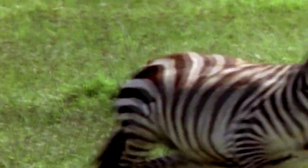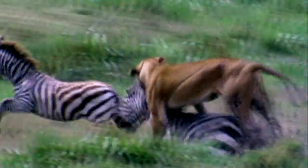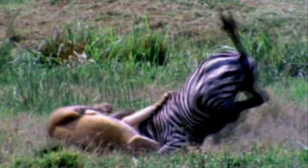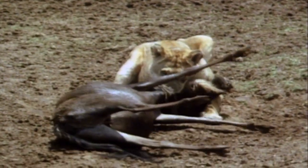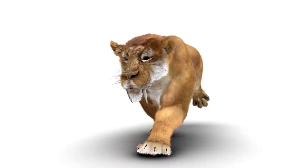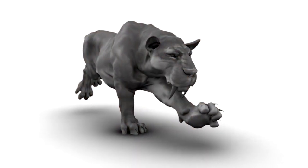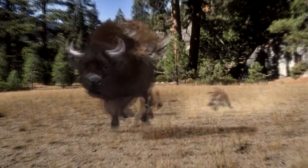Tigers and lions are the closest modern analog to the saber-toothed cat. Though they are pack hunters like Smilodon, African lions use a distinctively different killing style. They actually use suffocation — either suffocating the animal by doing a long hold on the trachea so the animal can't breathe, which takes five minutes or more. Despite Smilodon's efficiency, it went extinct soon after the first humans arrived in North America around 14,000 years ago. Human hunters started taking the preferred prey of Smilodon, such as mastodons, mammoths, bison, and horses. Smilodon was so specialized to hunt big game that it couldn't change its behavior.